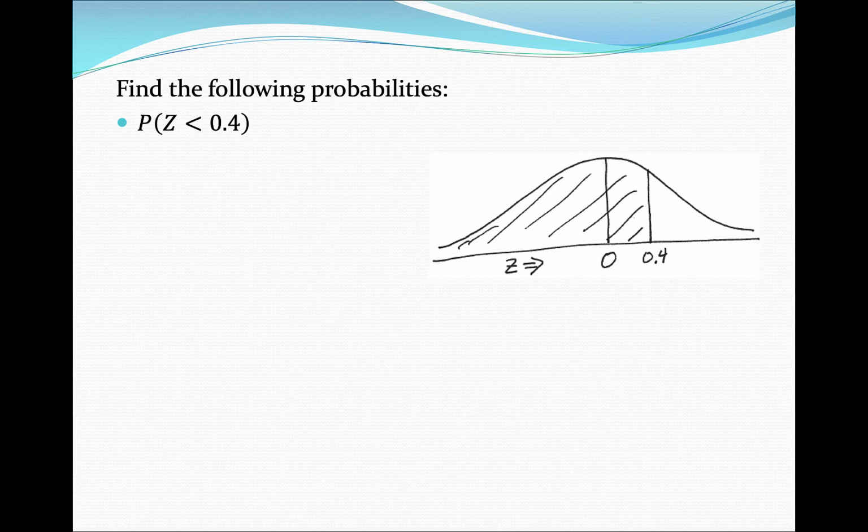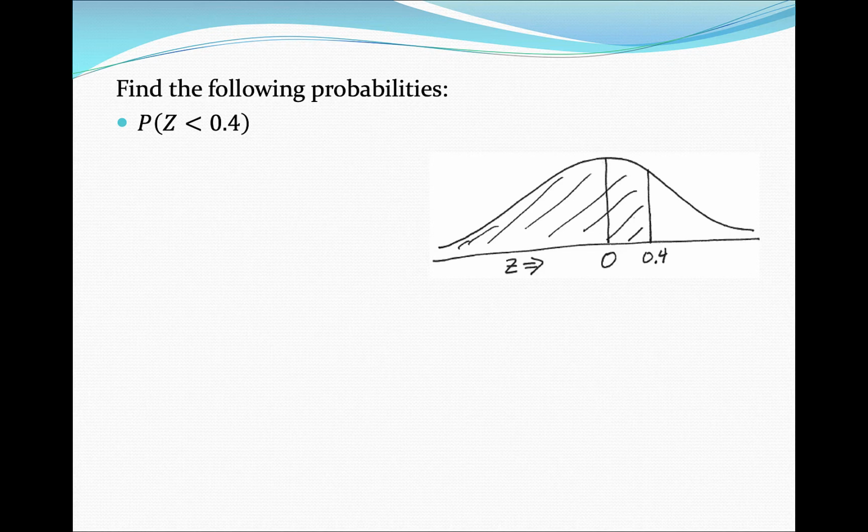Once you do that, it's nice to shade in the region you're trying to find. We have that value of 0.4 identified, so we want the area less than 0.4. We shade in that area to the left, and we have a good picture of what we're trying to find here: the area to the left of 0.4. That's what probability is. Probability, proportion, percentages, they're all really the same quantity, but they're all represented in these density curves by the area to the left, by the area underneath the curve that we shade in. That's how we identify probability in these cases.